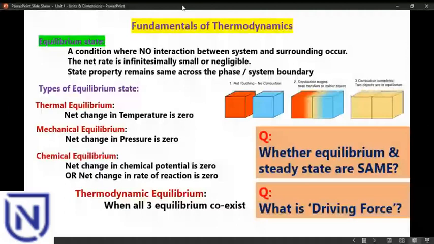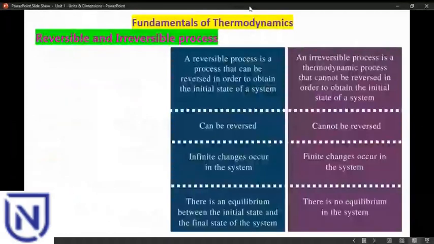Remember, long back I already informed you that any complex problem you have, we are going to simplify, right? So when we are simplifying these idealistic situations, these concepts come into help, because it is easy to develop equations with respect to these things. Now if we go with the complex situations, it is difficult to solve such problems, right? So we'll have to simplify them. While simplifying, these concepts of equilibrium, steady state, all these things are helpful, right? Now, at this point, I had stopped the previous class.